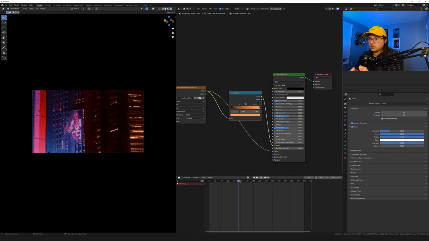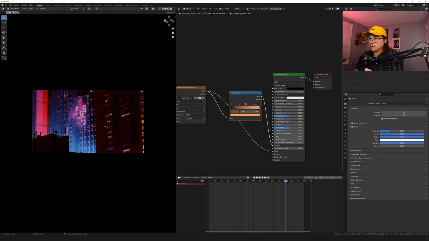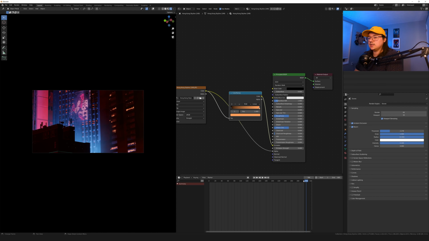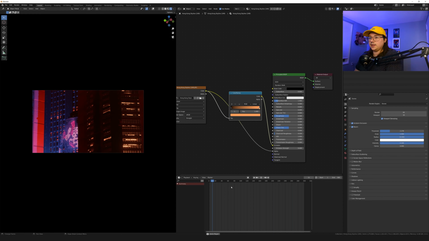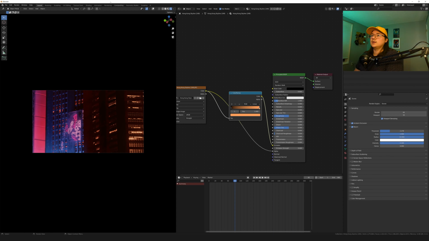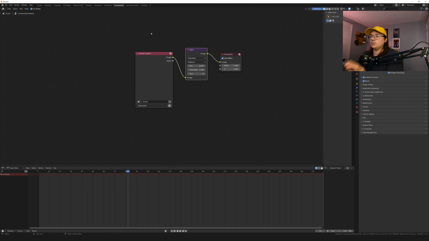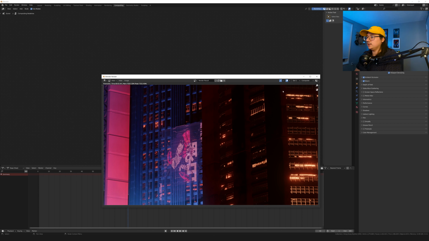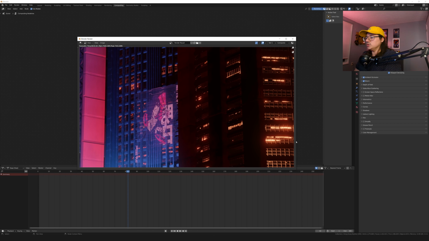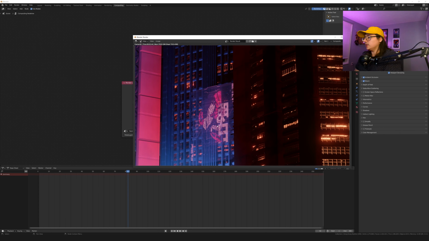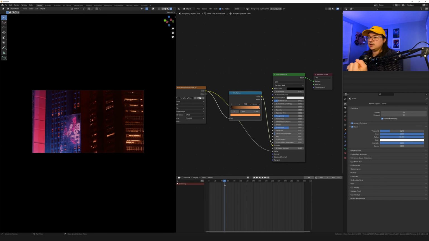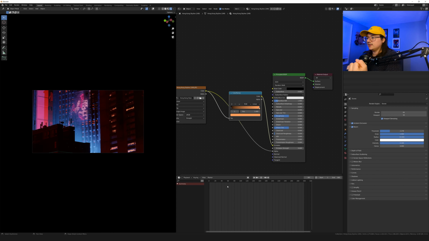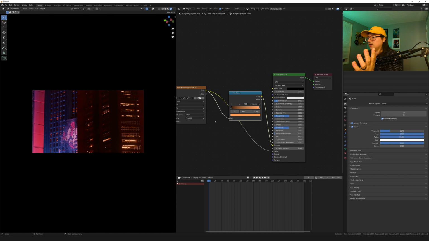And the bloom is doing a lot of work. The amount of detail the buildings have really helps. Other than that, that's the setup that I have, and so I'm going to render this out. Oh, one more thing before I render it out, let me do a test render here. I also have a glare node plugged into the compositor so that these windows, these highlights, get another kick of bloom. It really makes them glow a little bit more. And I think that's it. So I'm going to render this out and you're going to see how it looks.